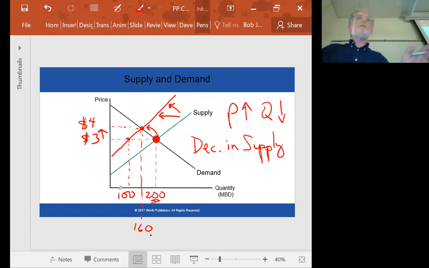So you spend most of your time reading the question, drawing the graph, working out what's going to happen. And then once you do that, then you look at the options and you say, based on this graph that I drew, which of these is actually going to happen? That's the way to approach these problems. But if you spend most of your time looking through all those options, you are really going to get confused because most of them are not correct.